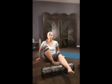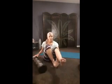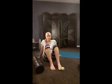Work one or both at the same time. You can do one leg, single leg pressure, cross at the ankles, double leg pressure. Maybe that's going to work better for you there. And then tennis ball under the foot. Feels really good, especially midday, end of the day. If you stand a lot, the foot just gets abused, you could say.